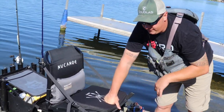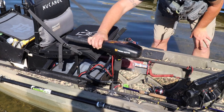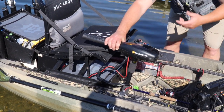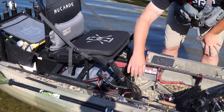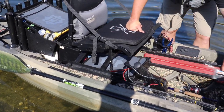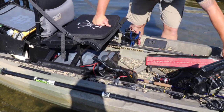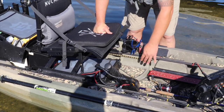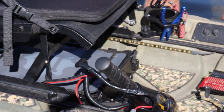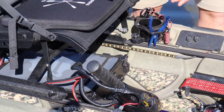I run a Minn Kota trolling motor — we'll get to the all-new mount from New Canoe in the back. I've got my Minn Kota head here; I need to figure out a new mounting solution since the threaded insert on the old yak attack camera arm came out. I've got my catch board tethered to the side — pull it out, measure a fish, slide it right back in.